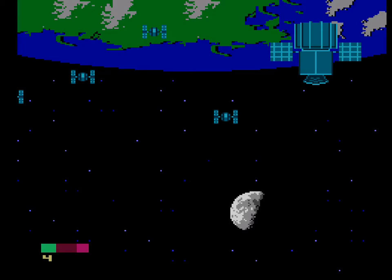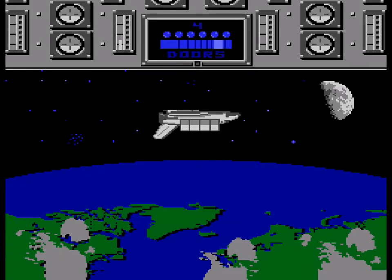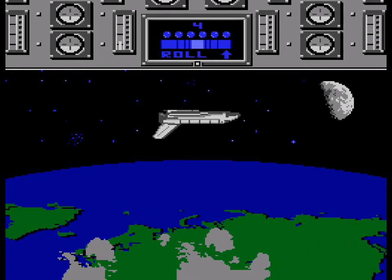Wait, that's my second try doing that level. It still says I have 4 tries left. Maybe it does reset sometimes. What's going on? Okay, I have to hit the A button. Oh, God. Close cargo... Oh! Close cargo bay door. Okay, so is this like the takeoff sequence? Yes, it is. Okay, maybe I can do this.